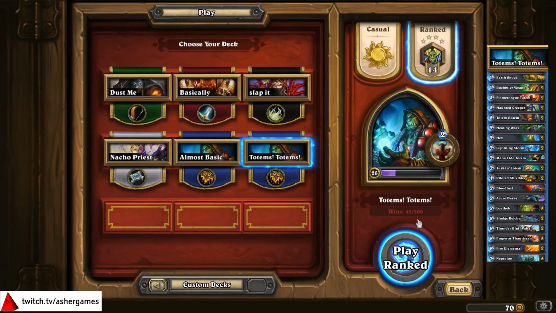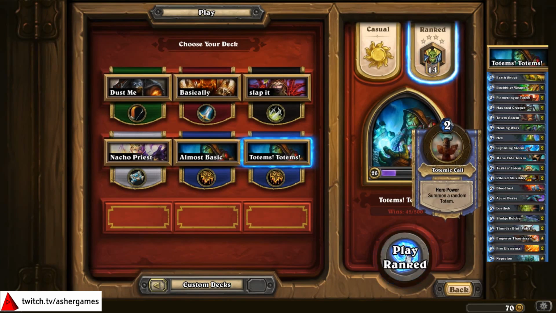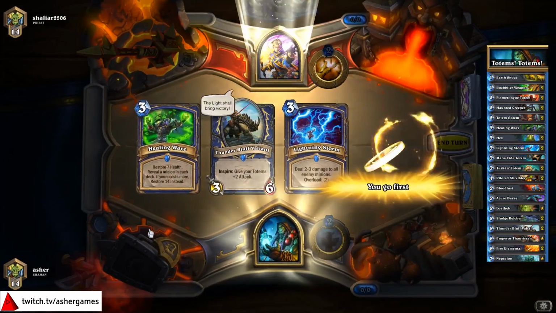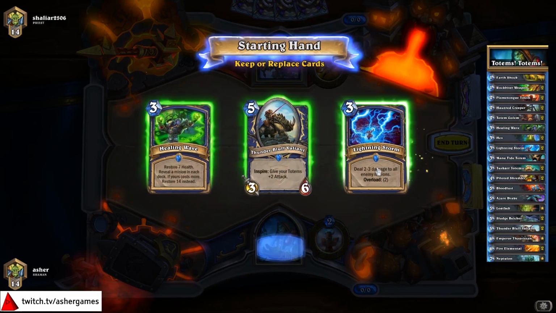So we had a pretty convincing win, then a loss where I lost control of the board and never got it back. Let's see if we can totem it up again. The light shall bring victory. Oh goody, priest time. Look, there's a Thunder Bluff Valiant for the first time here.